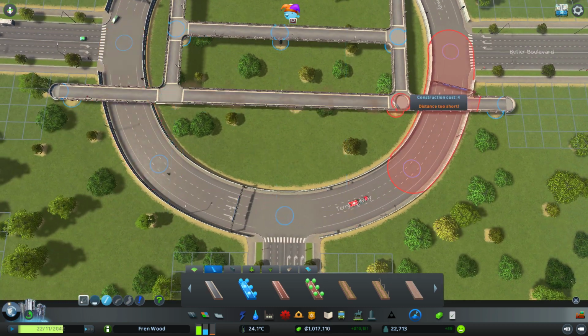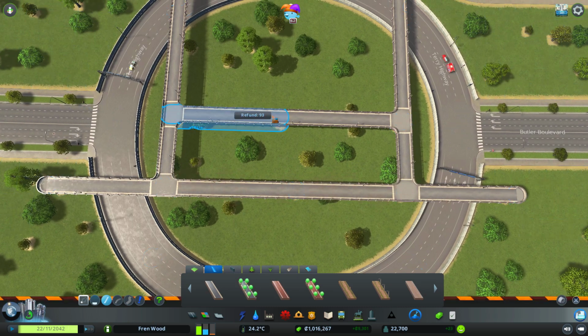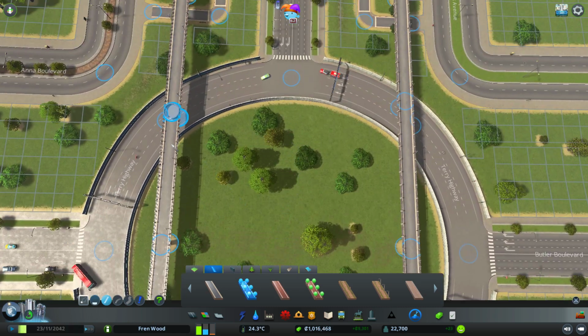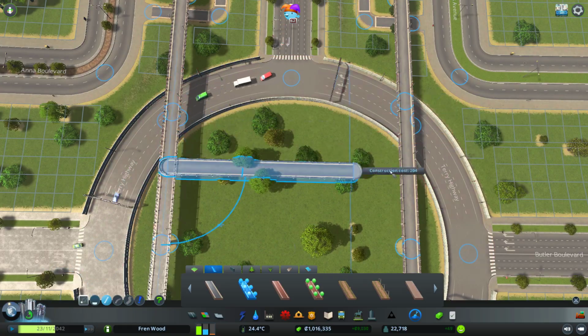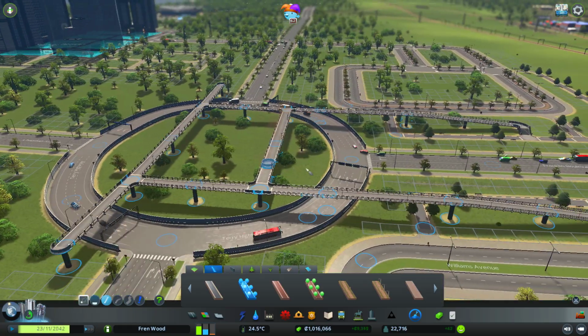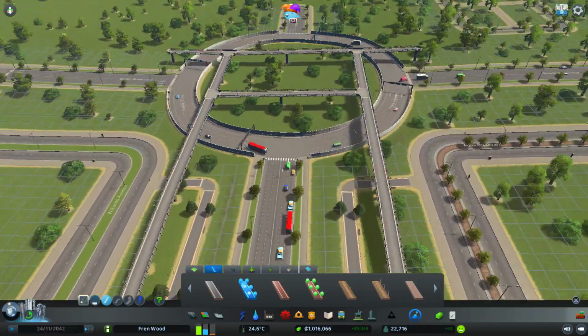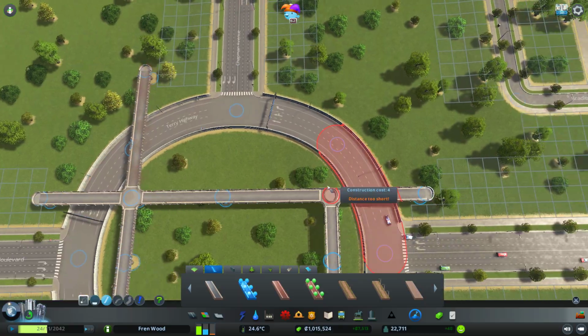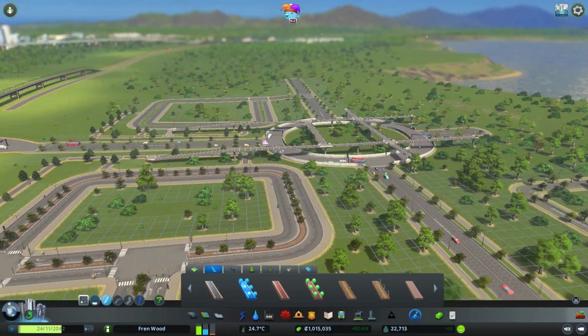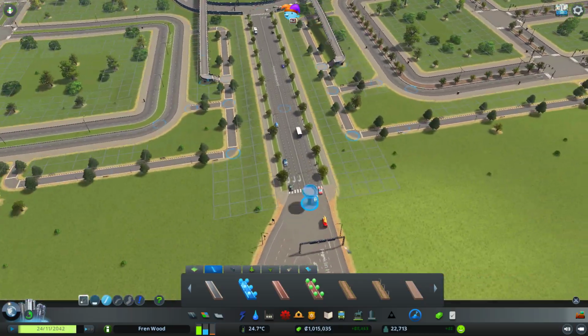And maybe it's a better idea to connect them there actually. And then we'll delete this one at the bottom. And then over here. There. Okay, so you can see how that will eventually span out along the city. We'll try and keep people walking around this bit as much as possible.